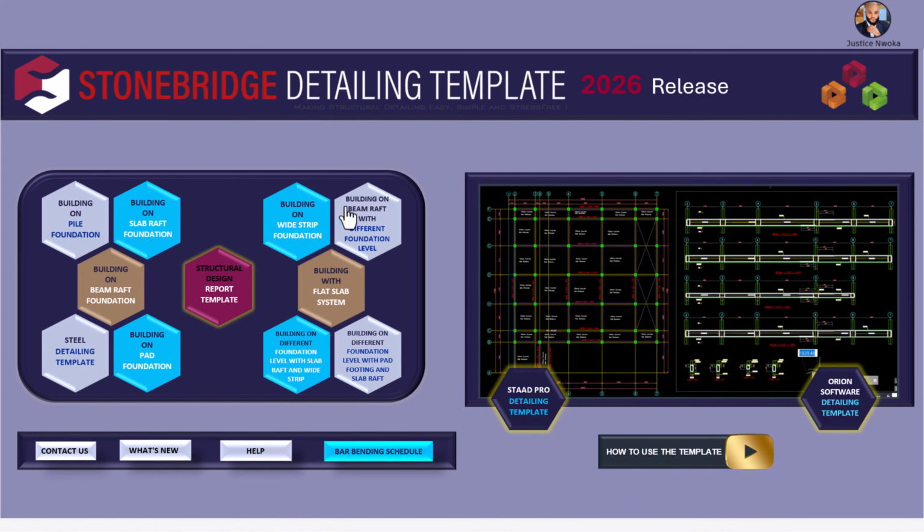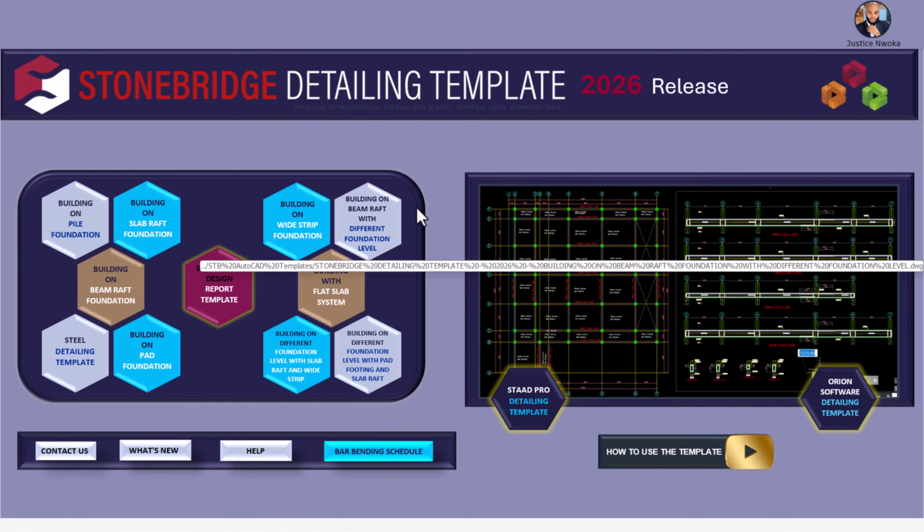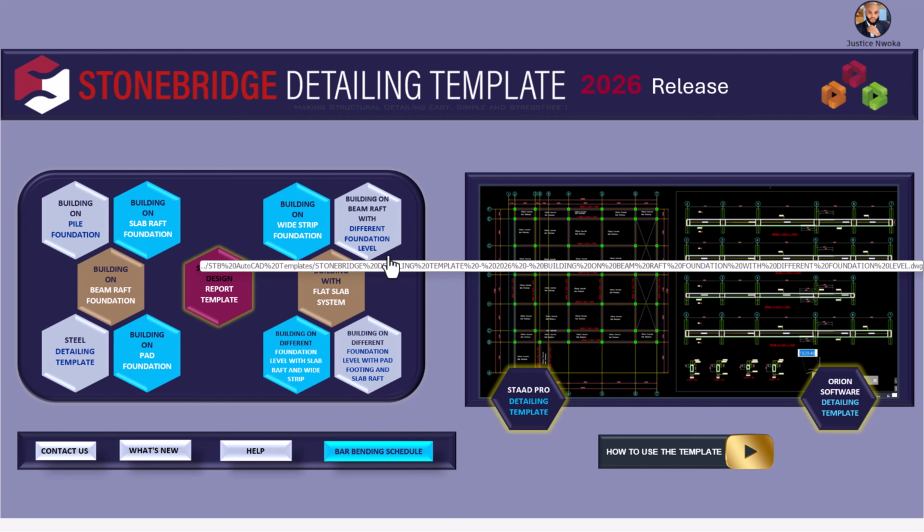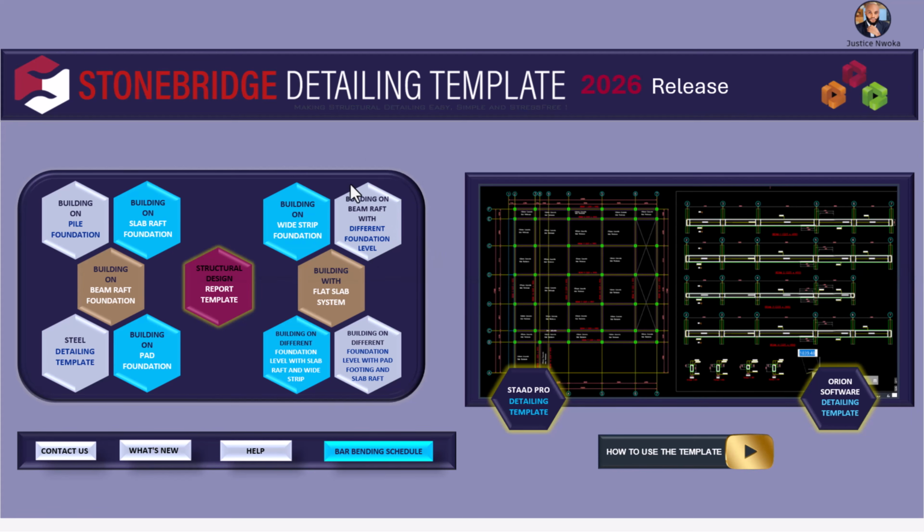We then have also the next one that says building on beam raft with different foundation level. So you can see that this is that one here. Now these other ones here are from the older ones, although they have been modified. Many things have been added, some things have changed. So on this you can see the newer things that I've added, the design report.